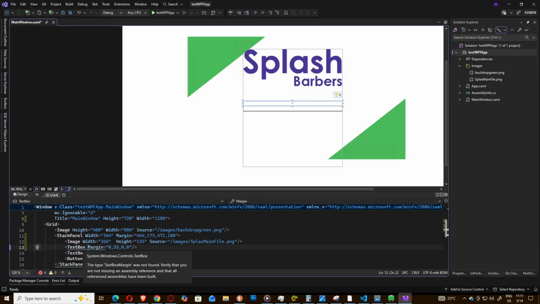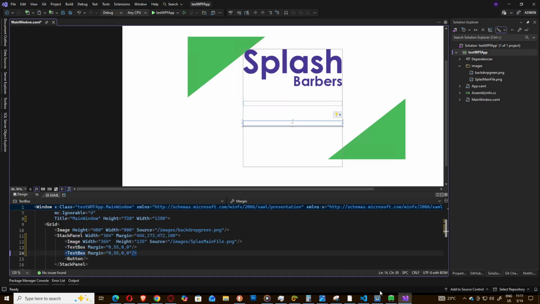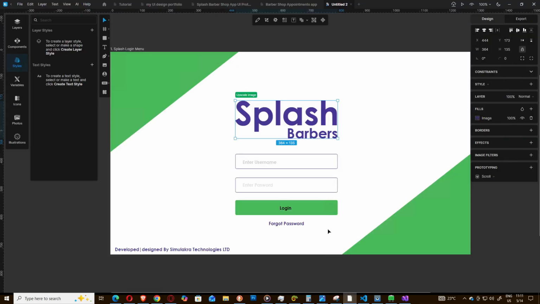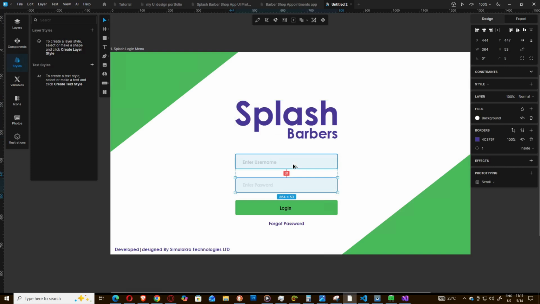Okay, so that will be 55. So the space between the text box, the top of the text box there. Then you can do that again for this one. It will be the same spacing number like here. So here, and then that will be 31. Okay, but either way, that will still work. Then the top of the button, 27. Okay, let's do a 1-to-1.